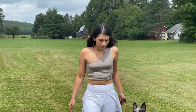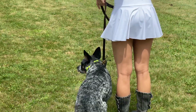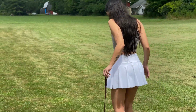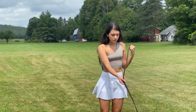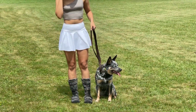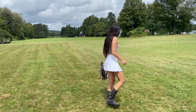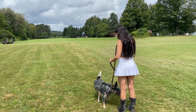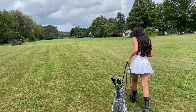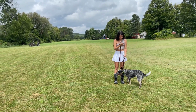And notice how she takes up slack on the leash when she's doing this. She's using her other hand and making sure that the dog's not tripping on the leash and it's getting caught up. So she gives it slack there, but she still is maintaining control the whole time. This is going to be very important when she starts working the dog with place between the legs. It's similar in that now the dog's coming to heel, but instead she'll open her legs up just slightly, and then the dog will go in between her legs and go in the down position.